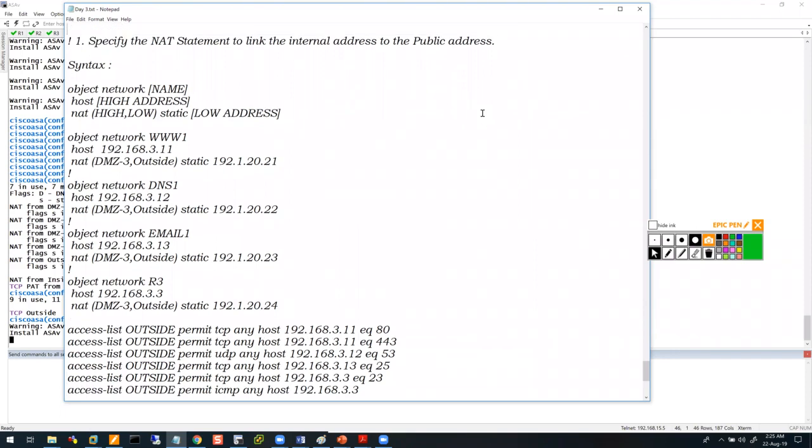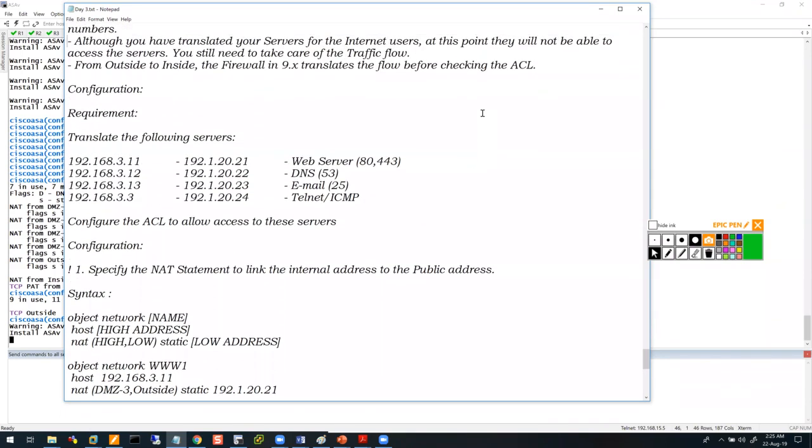So in the lab over here, I'm going to do this for DMZ4. I do have the same servers over here. I'm not going to use different addresses, I'm going to use the same address. Let's use a single port because that's what I want to do.